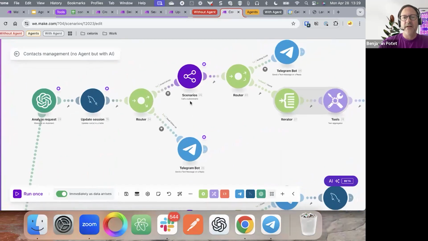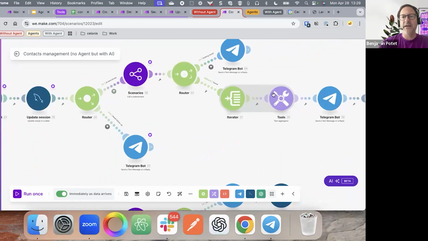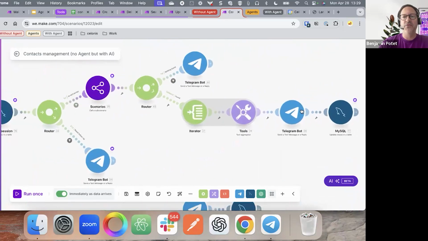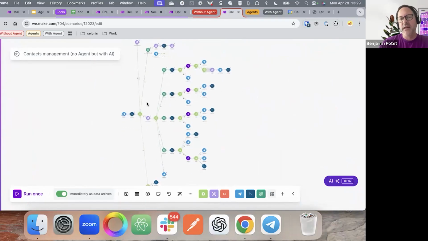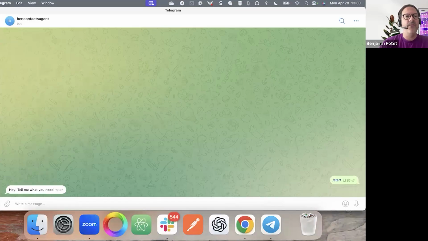And in the same scenario, what I do here is call the sub-scenarios: one sub-scenario to search, one to create, etc. This one, for example, will search contacts. It will search just one single contact if we provided an email, or it will search for all contacts and get the results back. We'll aggregate them and return the results to the user. We do exactly the same for all the different steps. So you can see already that the scenario is quite complex, and you will see how it's used now. So let's go to Telegram.